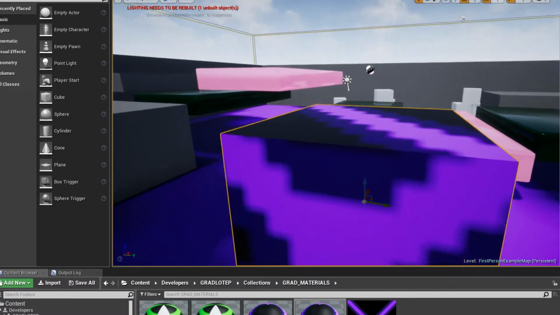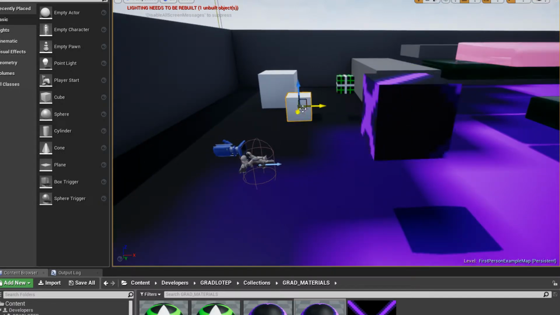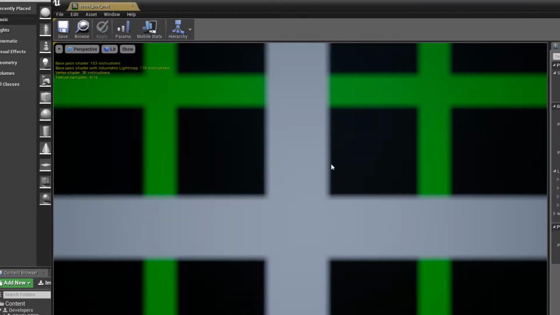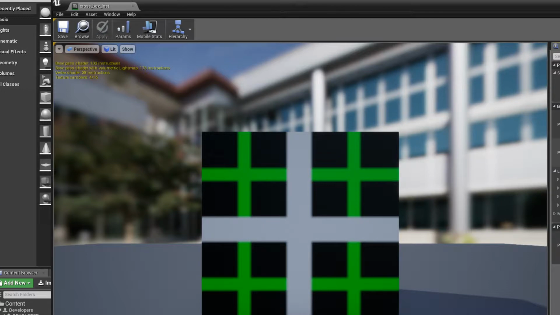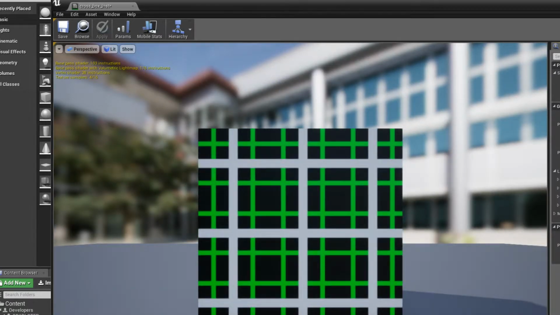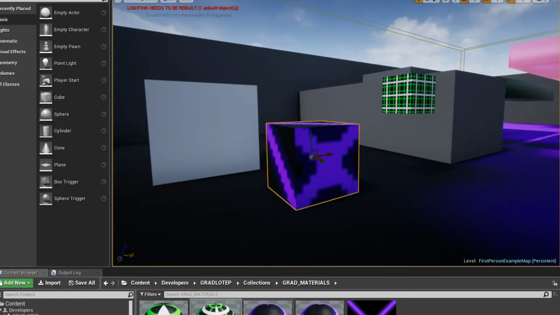I think it's really messed up here. X cube. Okay, let's look at this one. What do I do differently? Parent cross box. Parent cross box. Texture scale. X cube.